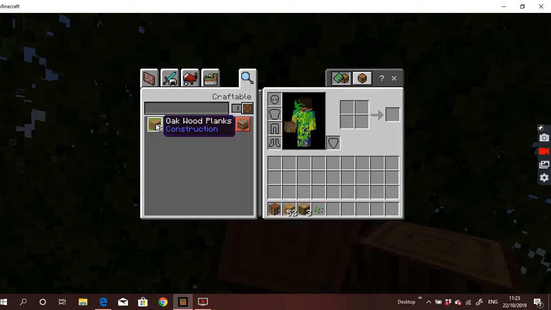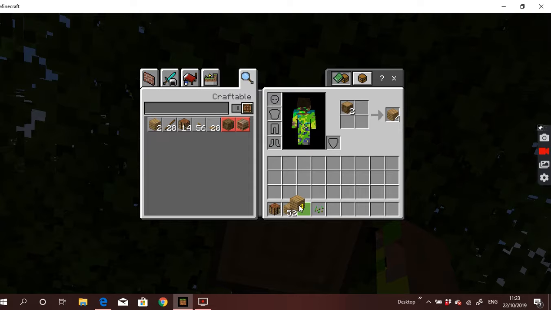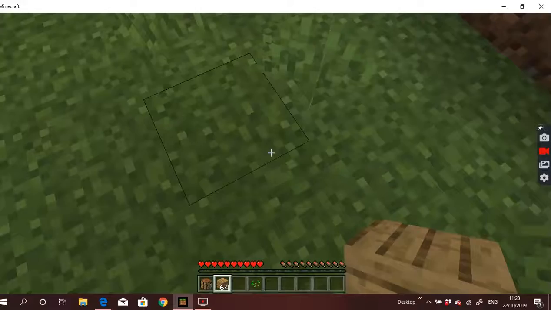Can we get a 64? Will we get a 64? Oh yeah, we got 64. Boom! 64! Now let's go create a house. I think we have enough space to create it here. Get all these shrubs.